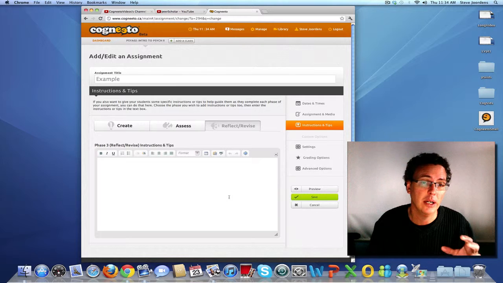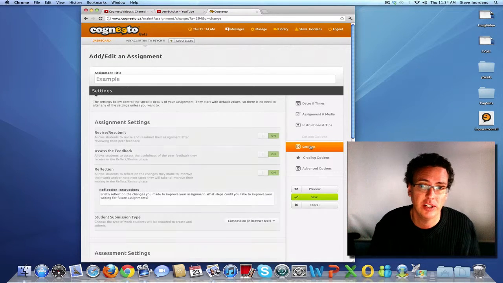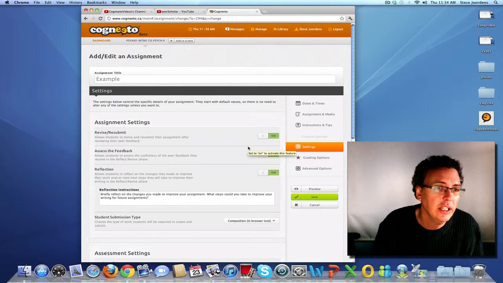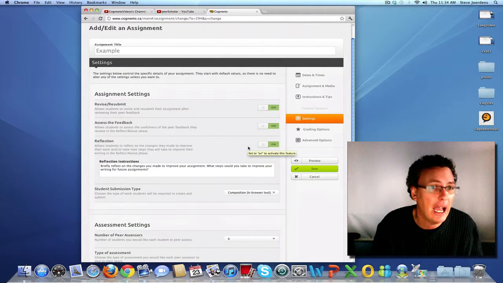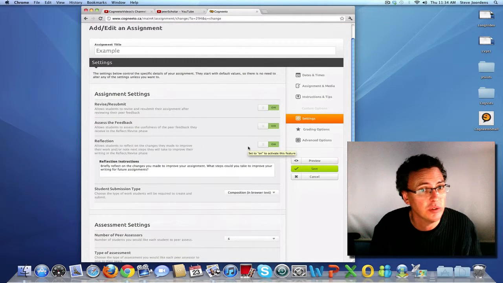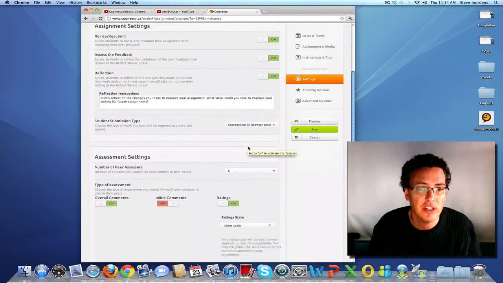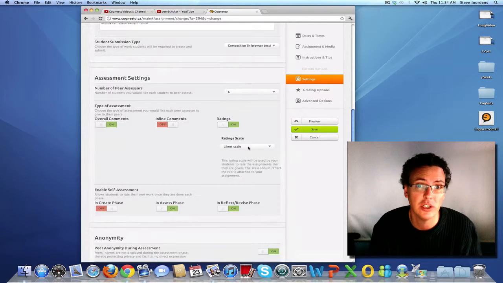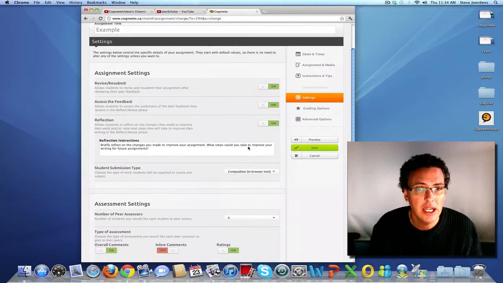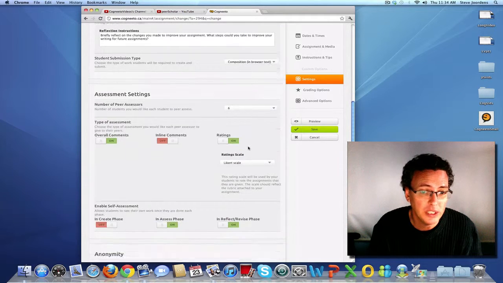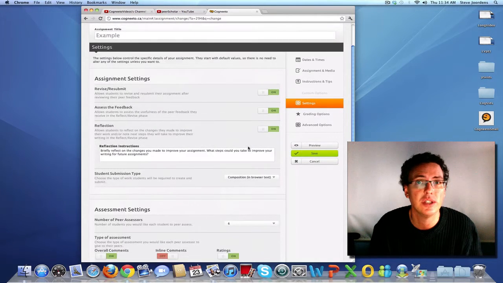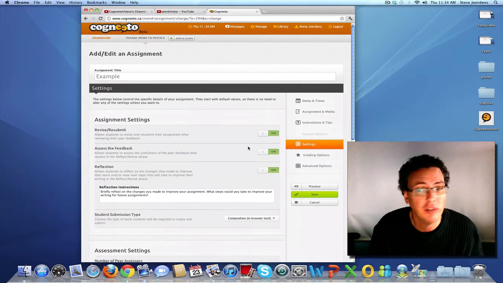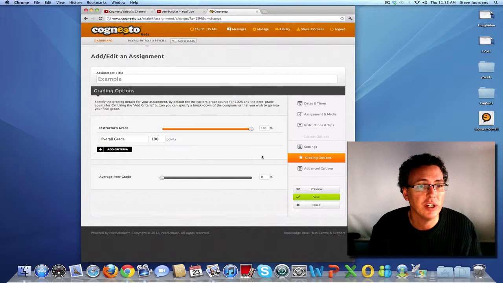But you also can, if you want, get into various other options, including really specifying in detail how you want the events to unfold in your assignment. So specific features that you want and don't want, essentially. So you do those in the settings. These will load with default features. If you're cool with the default features, then you don't have to do anything in this section. But if you want to override any of them, this is your opportunity. You can also specify the grading options, how you want your assignment to be graded.